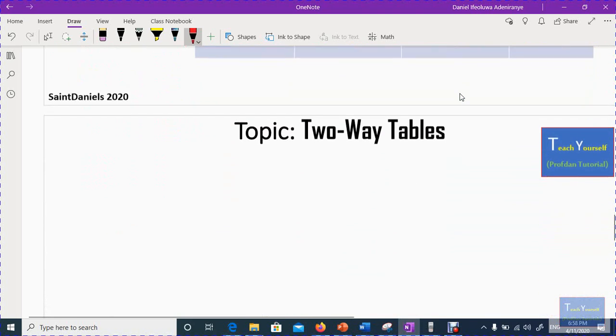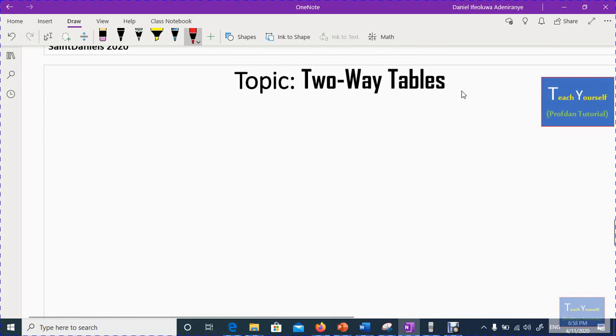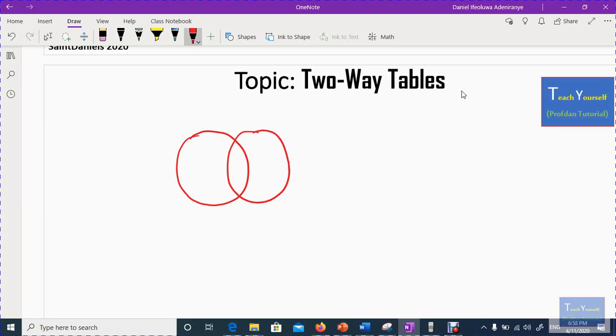Lastly, I'm going to show you something else that you can still have, for example, what we call a Venn diagram. I have a circle, I have another circle. Let's say this is representing students that like apple, and let's say this is representing students that like to eat banana. Now you see this, there is a meeting point for these two fruits. This part shows the meeting point for the two fruits.